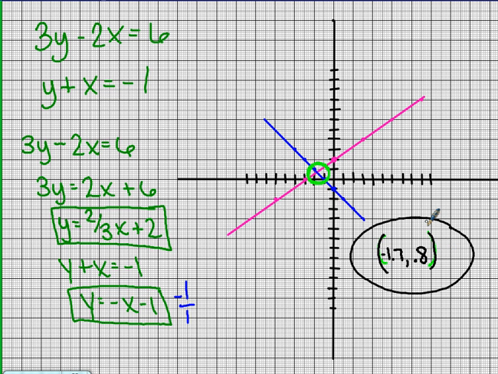And that's our graphical solution. Graphical solutions are simply estimated. They're not going to be exact. So I have about -1.7. It's not quite at -2. And then 0.8 for my y coordinate. That's graphical solutions. I'm going to give you one example. I want you to go ahead and try this one in your notes. Now, graphical solutions isn't something that we're going to be relying on to get exact answers, so we won't be doing too much of it, but I do want you to be familiar with the concept.